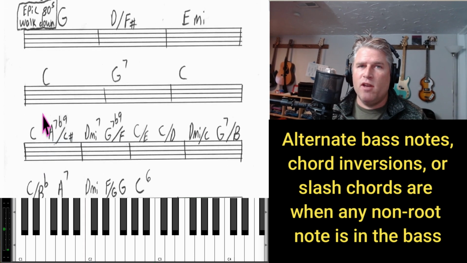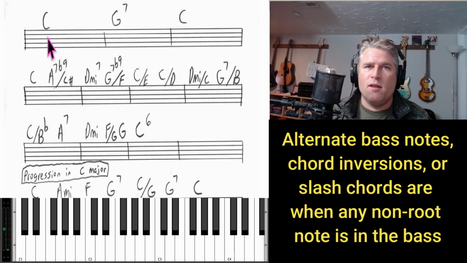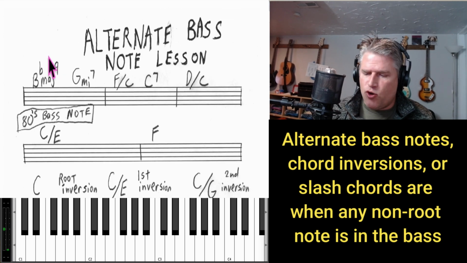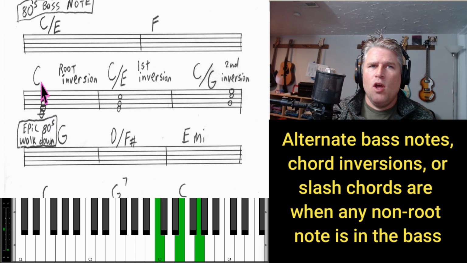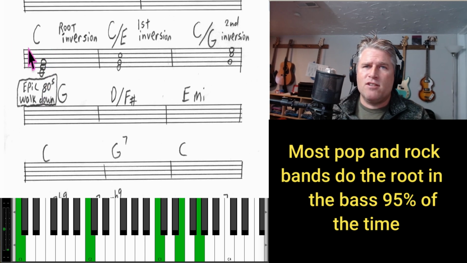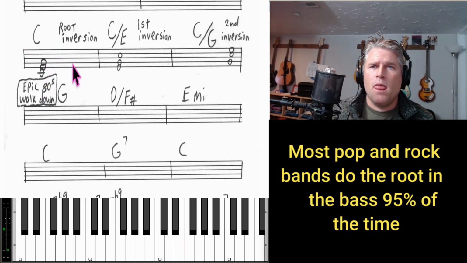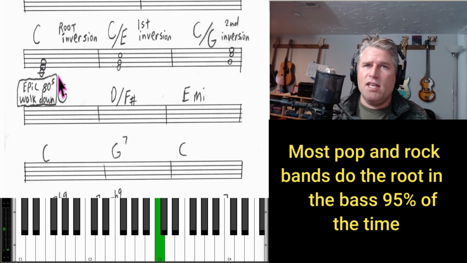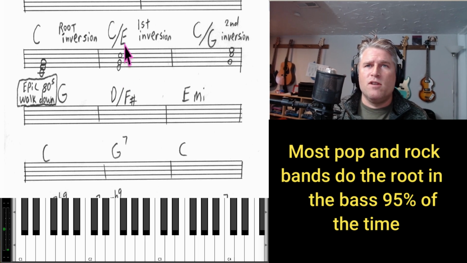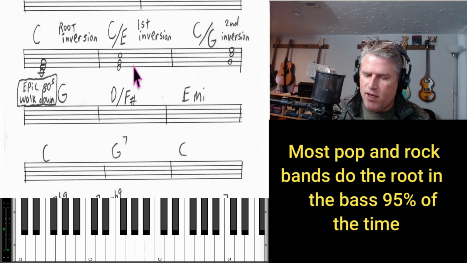And if we want to do different inversions, we have to put different notes in the bass. And not every note works, only certain notes work, and they have different functions. So if we have a C major triad spelled C, E, G, most modern bands would simply put C in the bass. That's called C root inversion. Since the C major chord is spelled C, E, G, if we put the next note in the bass, it would be the E, or the major third, and that would be called C major first inversion, or simply written as a slash chord, C over E, and has a very different sound.